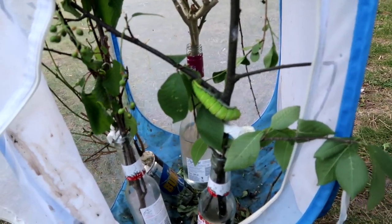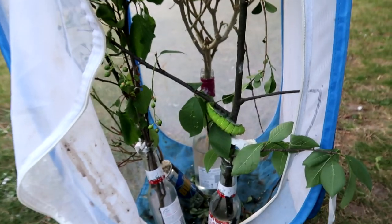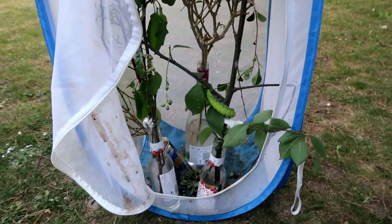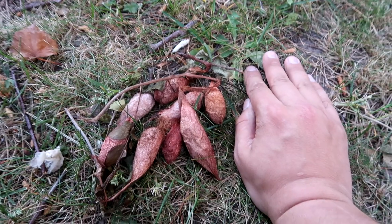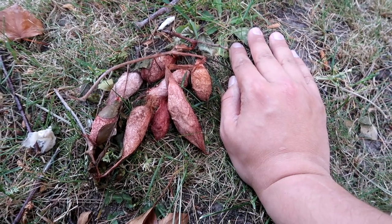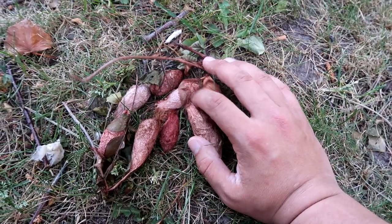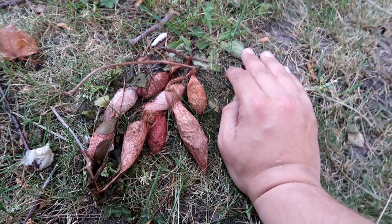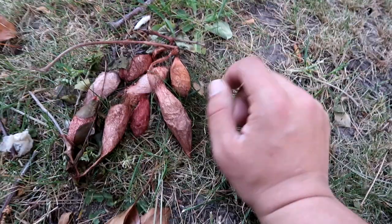Let's not do that. So yeah, as soon as this one spins its cocoon, I can finally clean the cage and remove the setup. May not seem like much, huh? But this was hard work. It was blood and sweat and tears, guys. This was really hard work. These 8 cocoons right here.